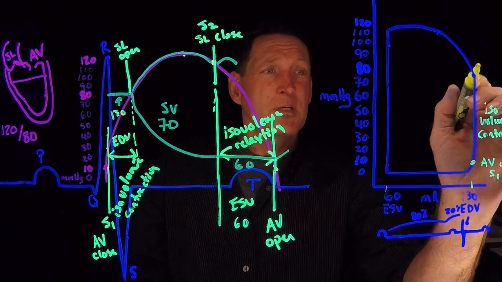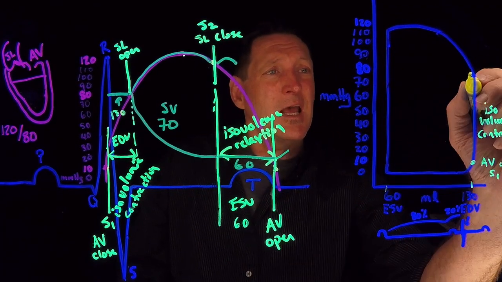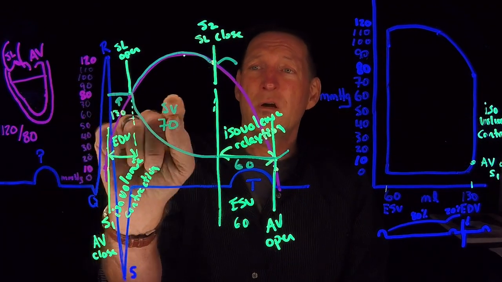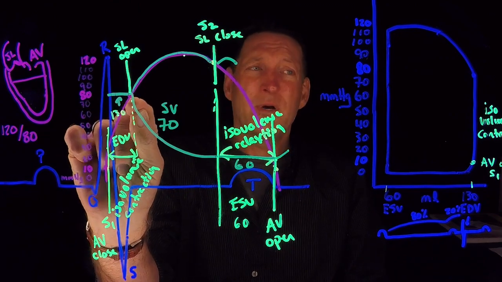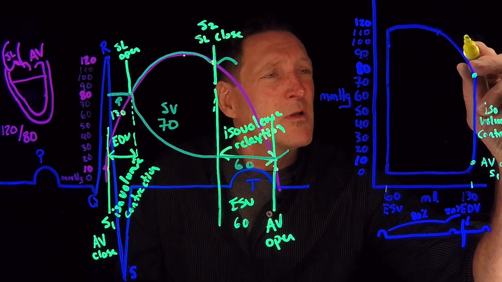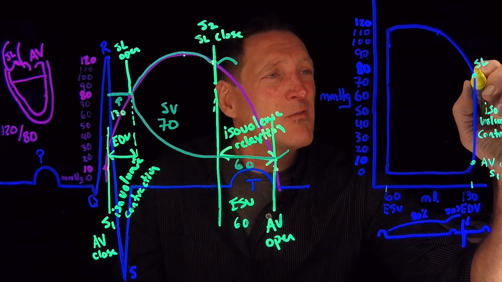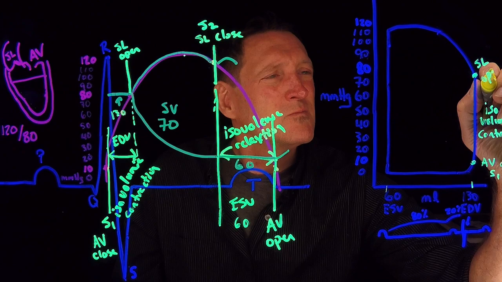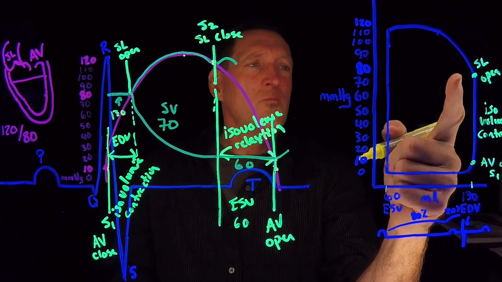Now as I move up this direction, I hit 80, and at 80, just like it happened over here, I open my semilunar valve. Same thing with here. I'm going to open my semilunar valve. The semilunar valve is going to open. All right? Now I'm going to move back this direction.